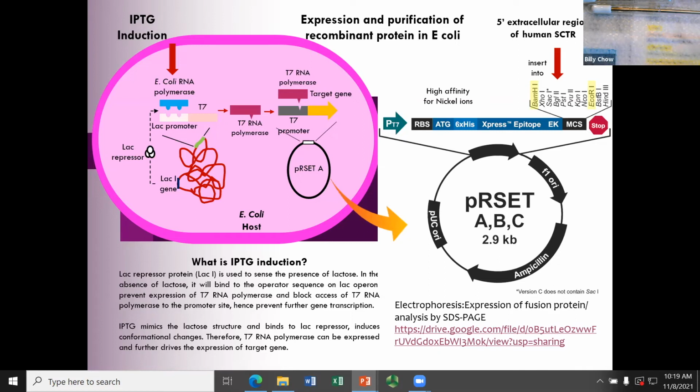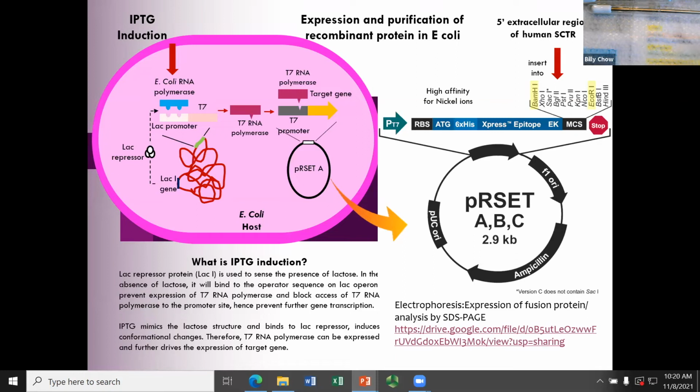It contains this stretch of DNA regions. Okay, so it contains a promoter. This promoter is called the T7 promoter, meaning that this promoter is driven by a T7 RNA polymerase. And then after the promoter, it has an RBS, a ribosome binding sequence. So it ensures efficient binding of the ribosome in the bacterial setting to the transcript once it's being produced.